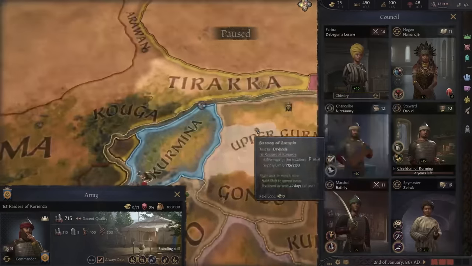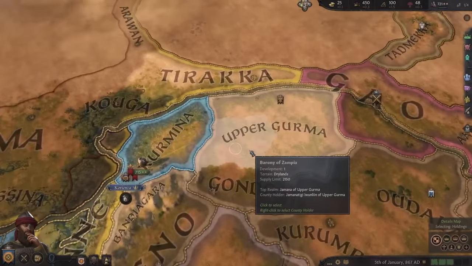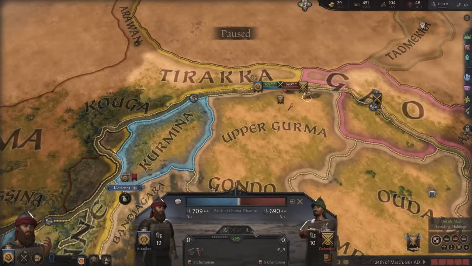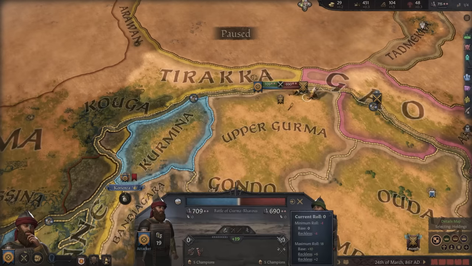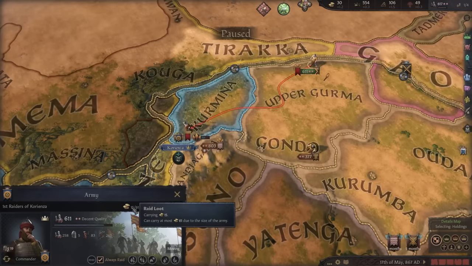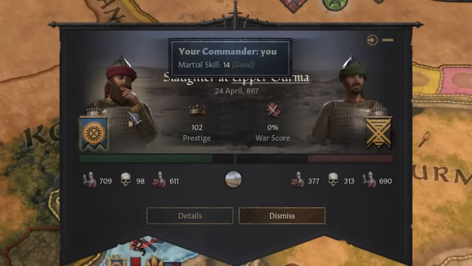So I'm going to try to find some places here that aren't very strong. Like, we could potentially raid these guys here, as you can see, and they're going to attack us. But in this battle, you can see we actually are getting a +19 right now in the advantage modifier, which sure should turn that battle into our favor.